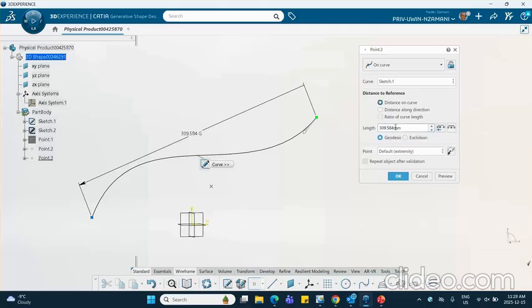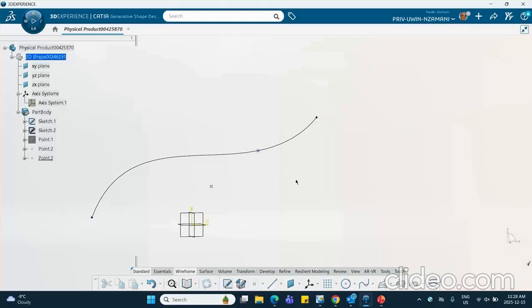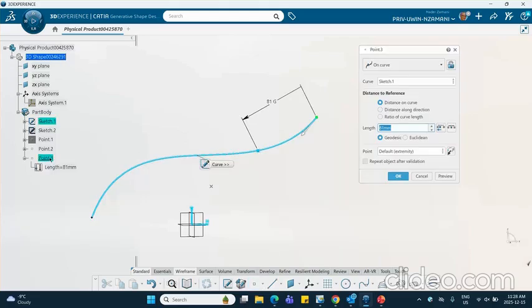Distance. Yeah, okay. I think I had distance. It was 81, right? I'll put it back where it was. Good. So what happened is that point number 3 that I created was a distance 0.81 millimeter in the geodesic sense, which means along the arc, along the curve from that end. Now remember, we can flip that if we want, but I'll keep it like this.